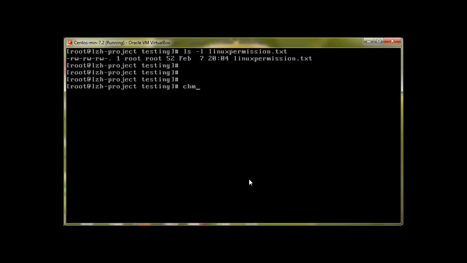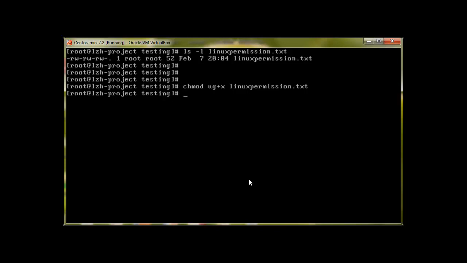To do that, we go to chmod, and then we go with user and group plus execute, and then the file name. What it's saying is chmod to user and group, give them plus x, like give them permission to execute also on this file.